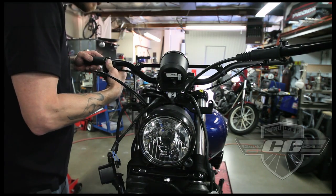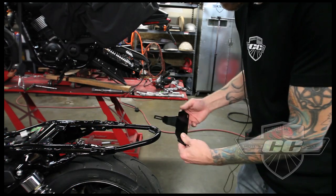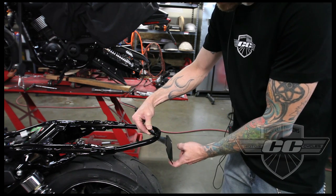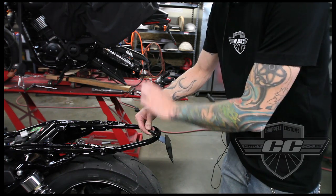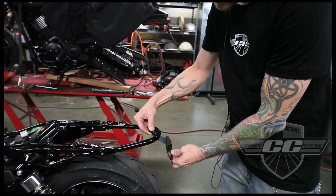Good to me. Okay, this is the license plate bracket that goes on first. It's going to bolt up underneath here. In order to keep this thing from turning all over the place, we drill 1 extra hole, and we're going to run a bolt through, and then when you put the fender on, the second bolt goes through. So basically there's 2 bolts holding this thing on when it's all said and done.